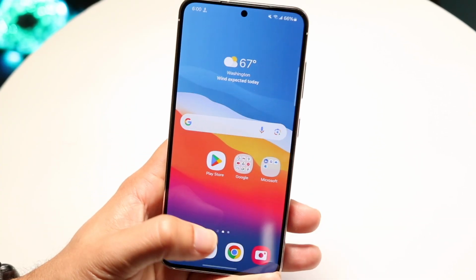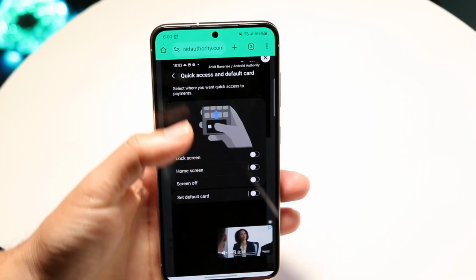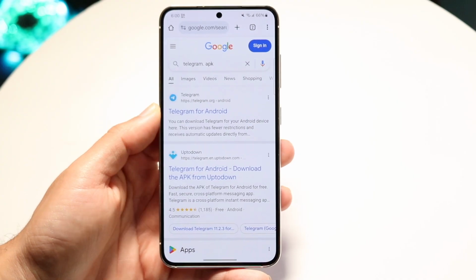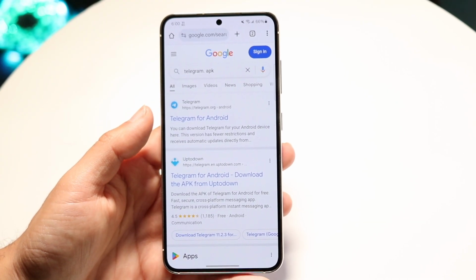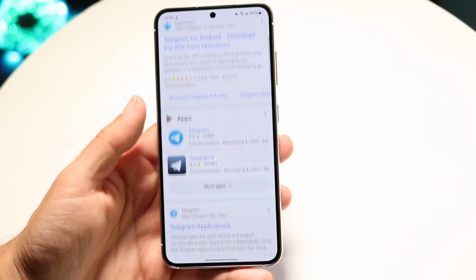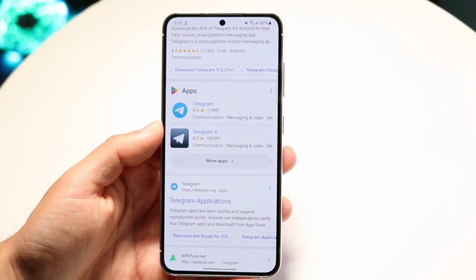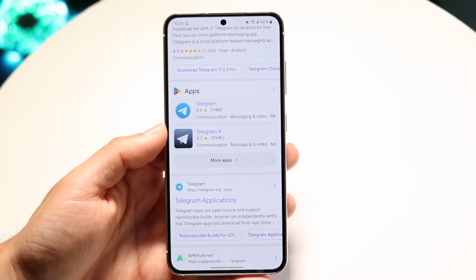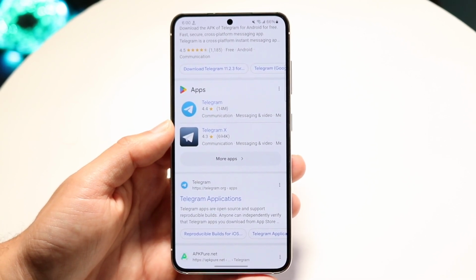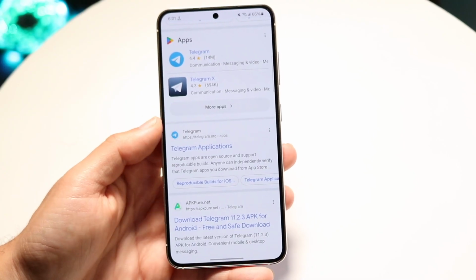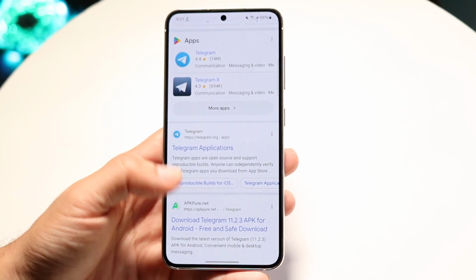If you have an Android phone, you can also try downloading an older APK file of Telegram. So you can type in something like Telegram APK, and you can try to find an older version of this Telegram application, and you can download that, and that might give you some extra capability. But for the most part, keep in mind that this is not going to be here that much longer. It's probably going to be removed very, very soon. So that Nearby Share feature is going to be gone very, very soon.